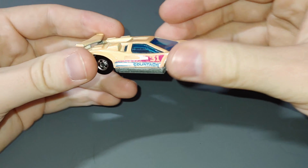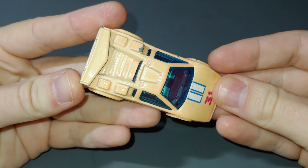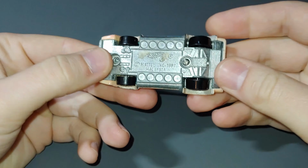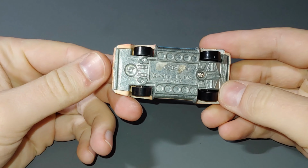The colour changing has actually sort of stopped working, and it's just gone this horrid puke colour. I'd imagine it shifted from red to orange, but what we're left with is this horrible looking thing.